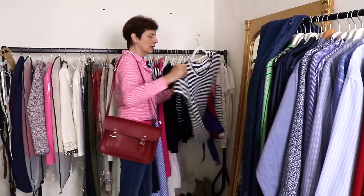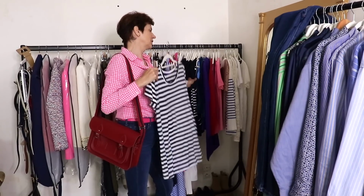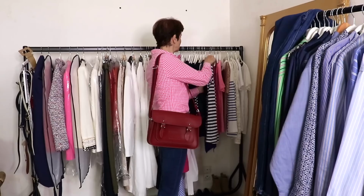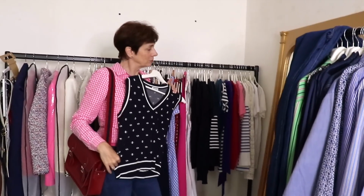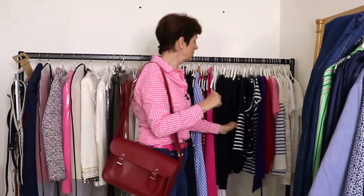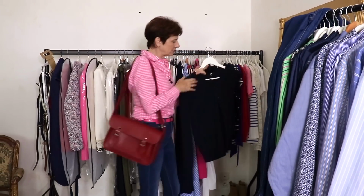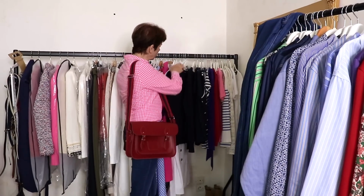So I've got something blue here, but it's striped. It's not gonna go, I don't think, because that's adding, I don't know. No, there's already a strap here. No. Again, we've got that navy one, it's got a bit of white. So that could go, but we need something underneath. Not 100% sure. And if it's not 100% sure, it's not sure. I've got plenty of navy things. I've got a sweater. Oh, it's just a cardigan, long sleeves, or a long sleeve sweater.